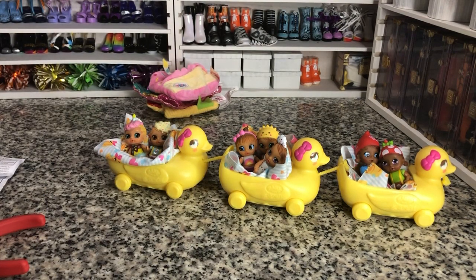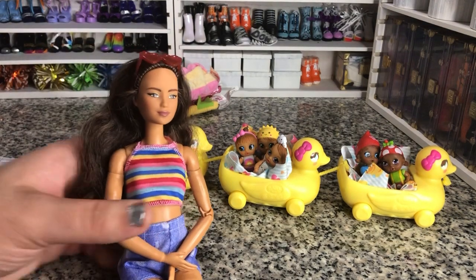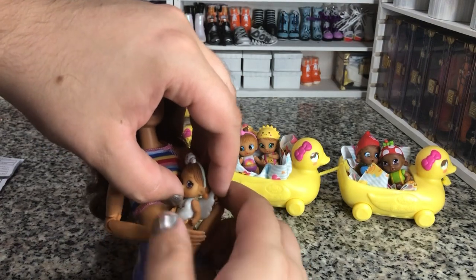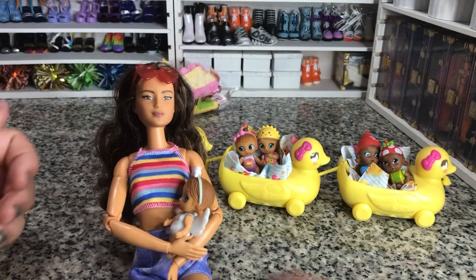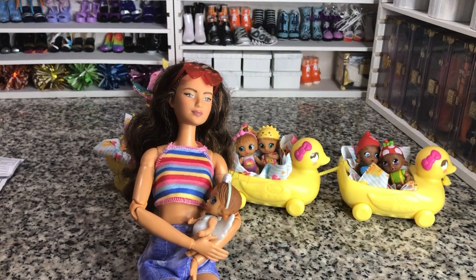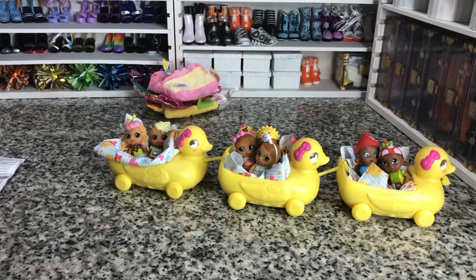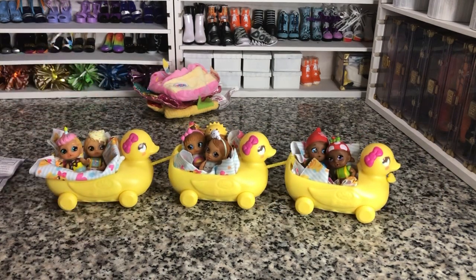They're the right size, which is important, because sometimes the baby dolls that we see out are not actually the appropriate size to go with any dolls that would be the adults in their lives. Here's a regular Barbie — actually a tall Barbie — and they look good. They're the right size. They're in cute little outfits for babies, so you don't have just the diaper. We have a lot of just diapers with Mattel babies. You don't really get outfits until you get to the Chelsea dolls.